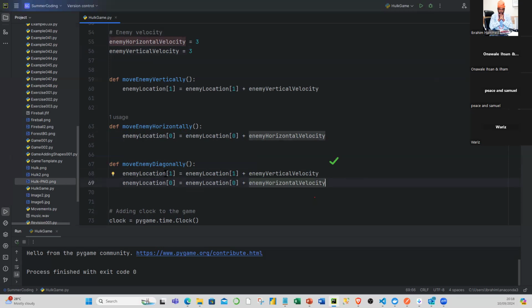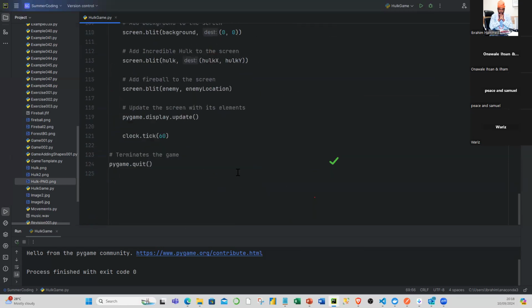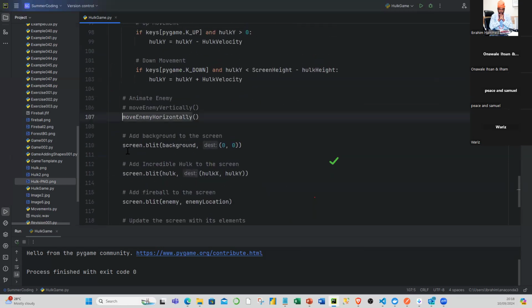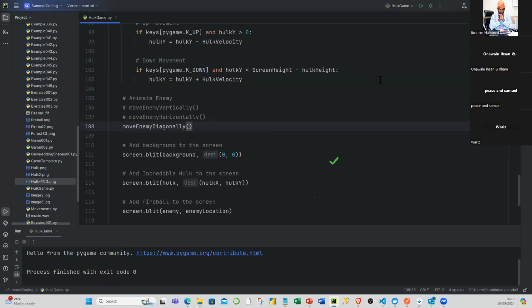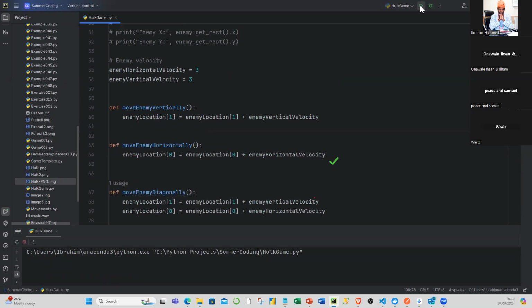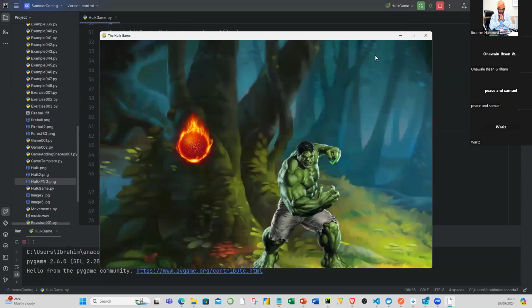So I am moving vertically, at the same time I am moving horizontally. So let's go to our code down here and say, no, we're not moving horizontally anymore. Rather, we want to move diagonally. Let's see if we achieve our desired result. If I click run, you can see the fireball, boom. That's what should happen. So you can see we have combined two velocity elements. In maths or further math, you say you are combining two vector elements.